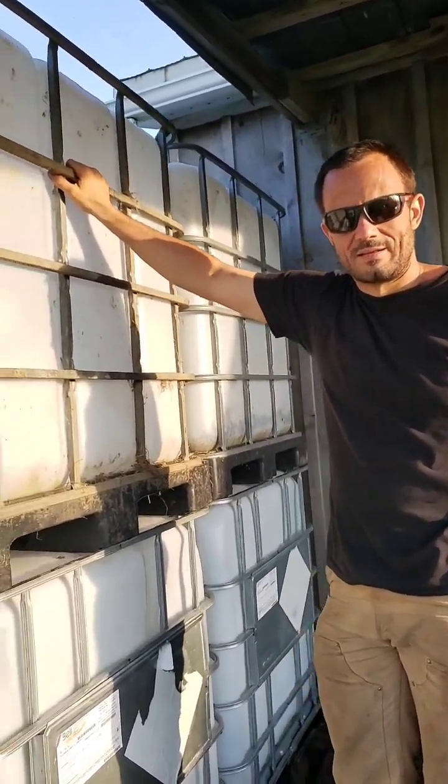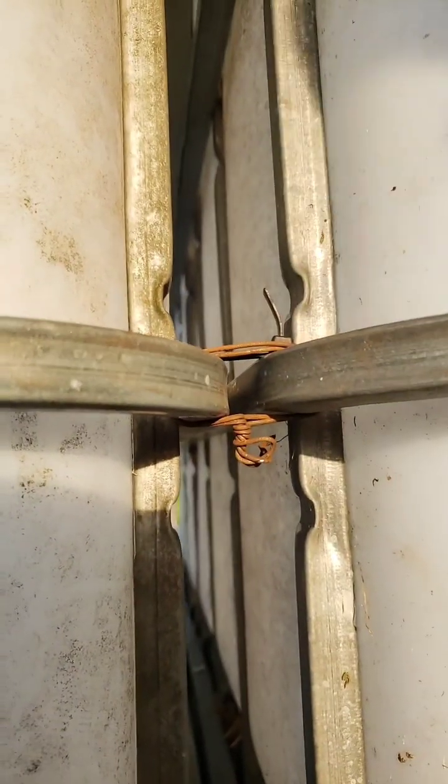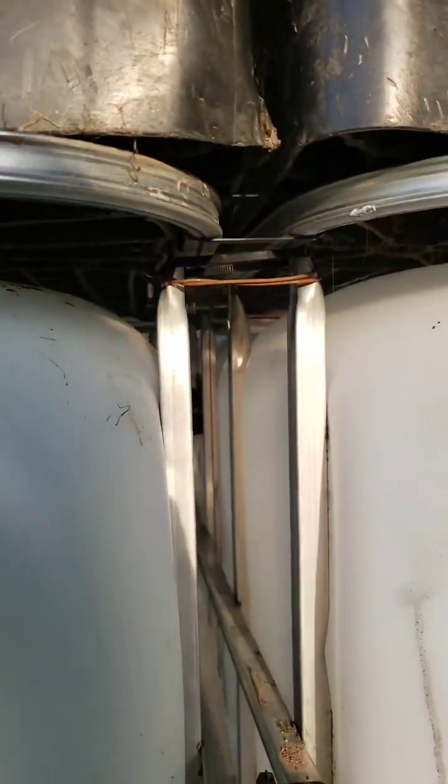I'll just try and show the little connections. I should maybe mention there's a lot of little zip tie connections. We have metal wire as well in case the zip ties run out eventually or wear out in the sunshine. And it wouldn't hurt to think about cladding the tanks all together with something like wood cladding, or you could even think about wrapping it with something. Sorry, that was the connecting hose. You can see the connection down in between the tanks there.